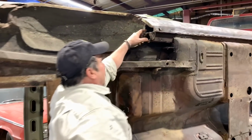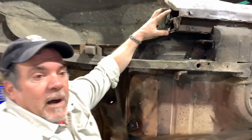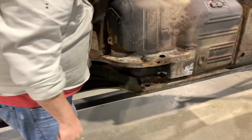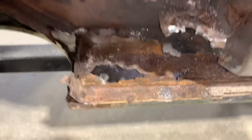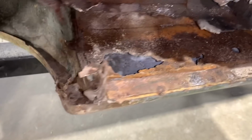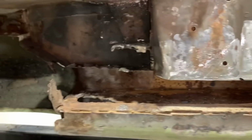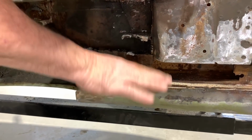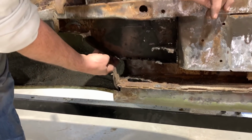Because up here in the rocker panel we found some rust, which is relatively minor, kind of to be expected on one of these cars, not a big deal. Down here's another story. This is really a lot worse here. The entire inner rocker really got eaten up until you see right here. So we're going to replace a section of the inner rocker panel. This vertical piece that goes between the inner and the outer rocker panel is going to be replaced, and that'll give us our structure back here to go with the wheel well.